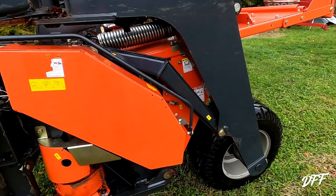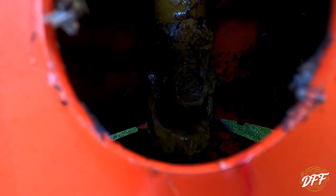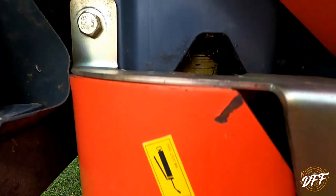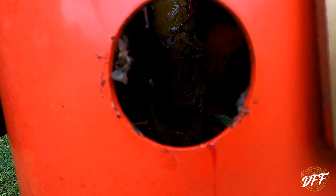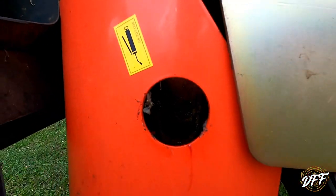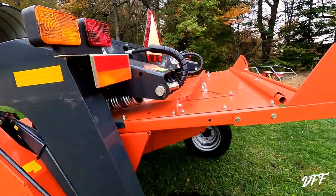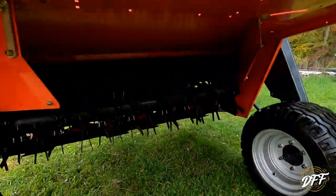There is one goofy spot I hope they changed: there's a universal joint in here — basically a vertical shaft — and there is no grease fitting on that actual universal. I usually spray some lithium grease or fluid film in there. It's the original universal so I guess it's okay, but it's kind of weird that there's no grease fitting there. The mower also came with the full light package — turn signals, running lights.